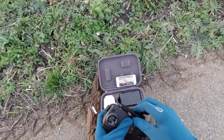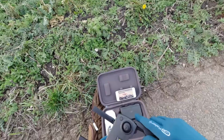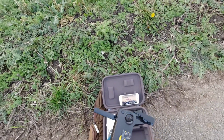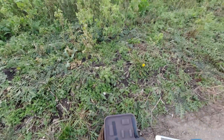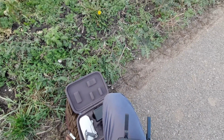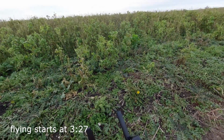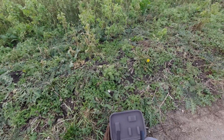So I think that I kinda prepared this already, but this is literally gonna be my second flight with the Mavic Mini. So you'll stick this here, kinda just like that.